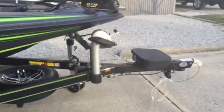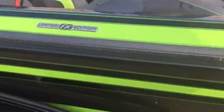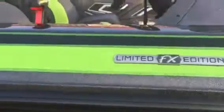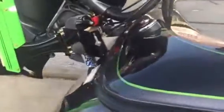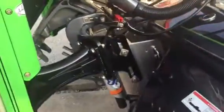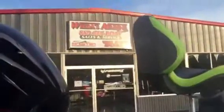Deluxe Skeeter trailer — got a little compartment on the front to hide your tools in. But what we're really talking about is Limited Edition. Check out that awesome color scheme, awesome badging. We've even decked this one out with a hydraulic jack plate option. So you've got the ultimate bad boy Skeeter boat here at Weta's Marine — the FX21 LE.